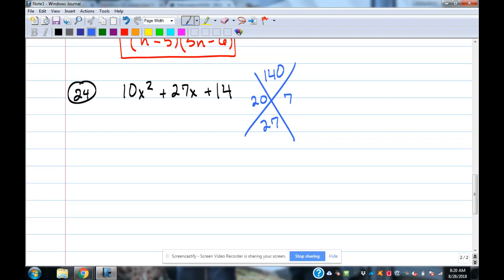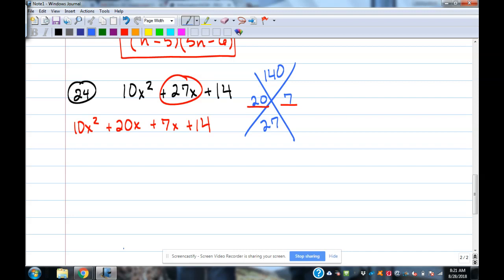All right. So next thing is to do what? Plug these pieces into the middle. So we got 10x squared plus 20x plus 7x plus 14. If you did that the other direction and put 7x first and 20 second, you're going to get the same final answer. Your factoring will look a little bit different. It doesn't matter which way you put those in the middle, as long as you got the right signs from over here, you're good. Since they're both positive, they're both pluses.